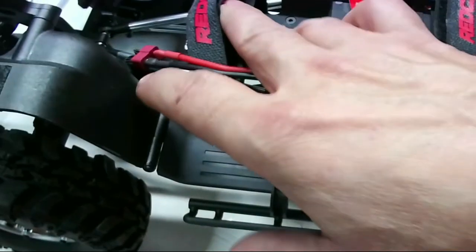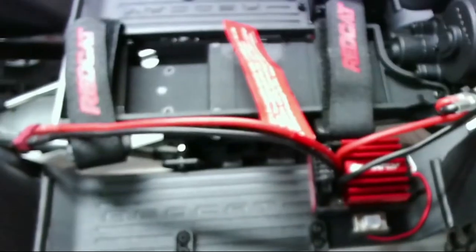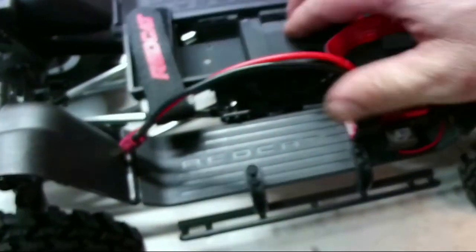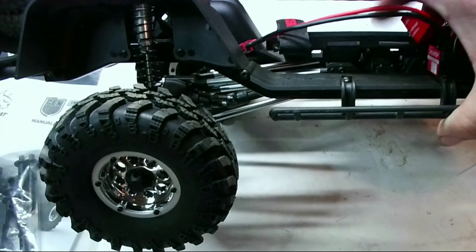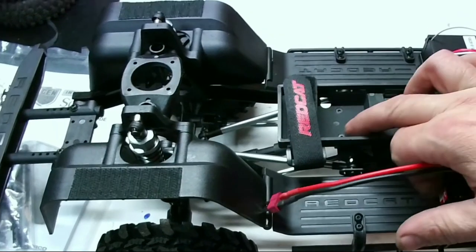There's your battery tray. That's a little different, but I guess that's okay. It's got an indent in the battery tray. That's just kind of weird. Three-quarters of it is up here nice and high, and then the last bit of it's dented in. I don't believe that would bother the battery at all. It's just kind of strange how that's made. Oh, I see. This part of the battery box, to keep it low center of gravity in the center of the car, sets over the top of the transfer case in there. The transfer case is right there. That's why this part of the battery box is raised up. I see. Your transfer case is right here. All right. That makes sense.